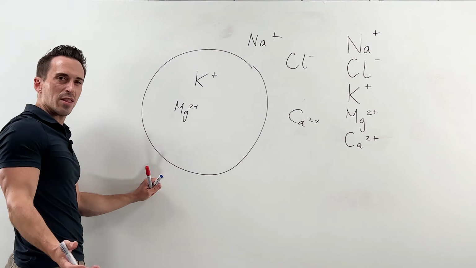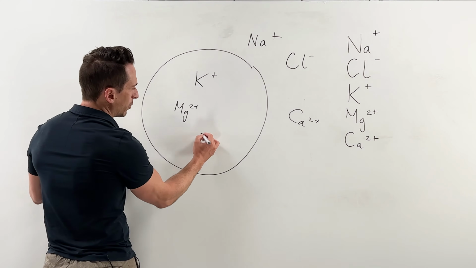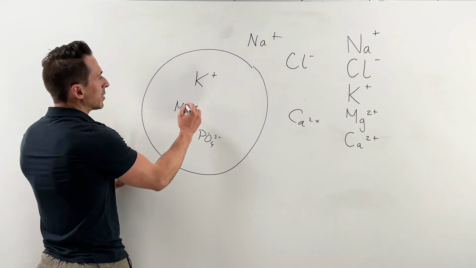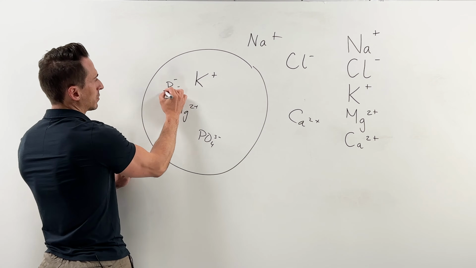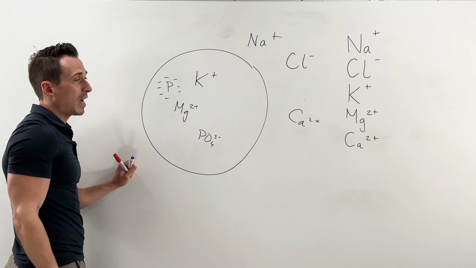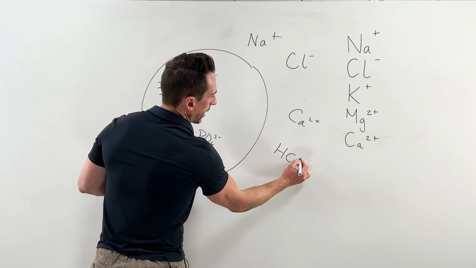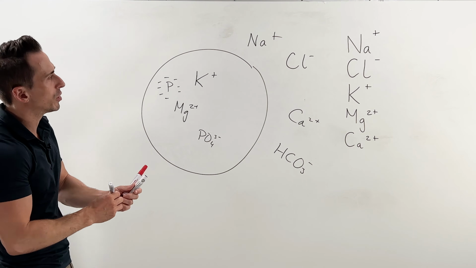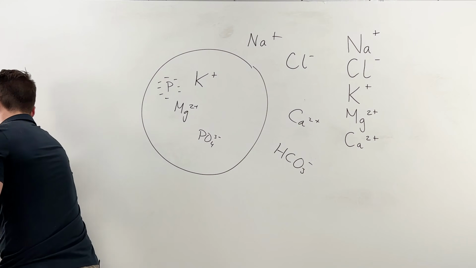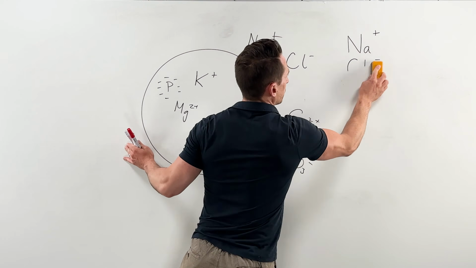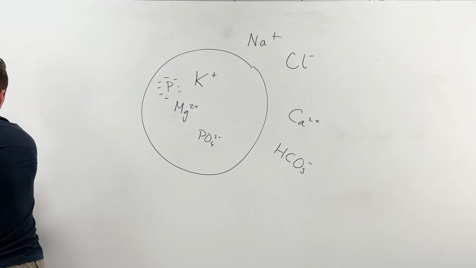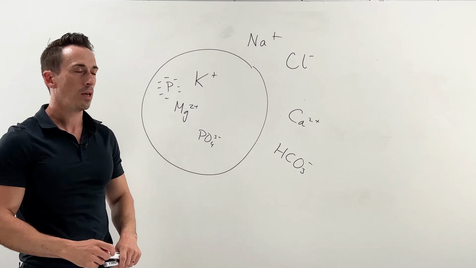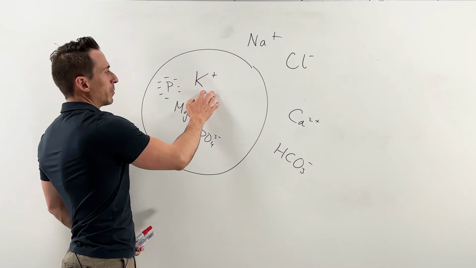And there's actually other ions that you can have a look at. So for example, there's a lot of phosphate inside the cell. There's a lot of negatively charged proteins inside the cell as well, to be honest. And there's also going to be bicarbonate sitting outside the cell. So as you can see, there's a distribution. And I'm going to wipe these ions off the side here. There's a distribution difference of which ions are located where inside and outside the cell. Predominantly sodium outside, predominantly potassium inside.